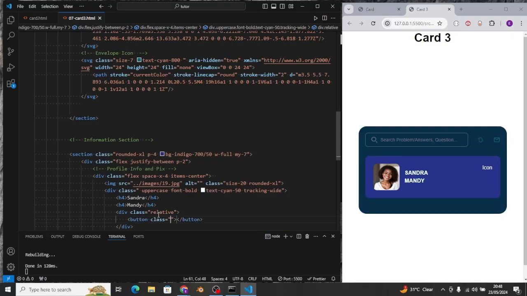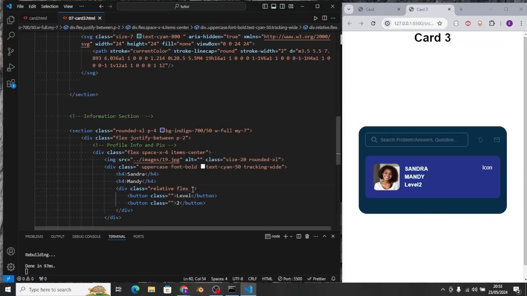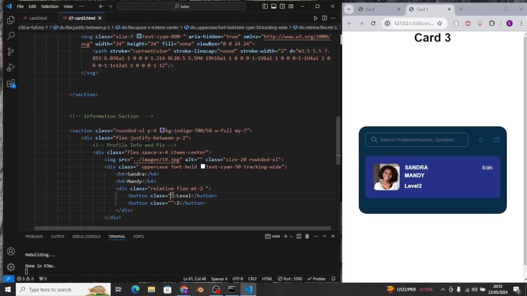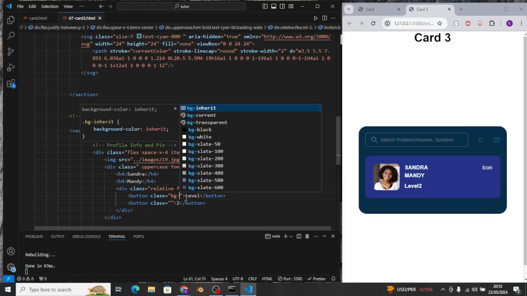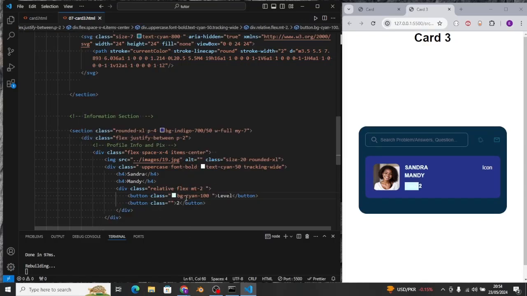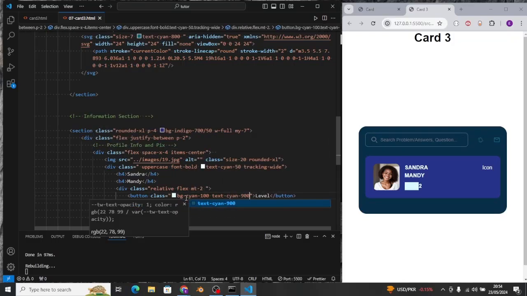So I'm going to say button. The first button will be the level, and then I'm going to make it flex so that if we're going to have two buttons, the second button we just have two. So I'm just going to separate it a little bit from the top, so it comes a little down. And then let's begin to change this. The level is going to be background cyan 100, and I'm also going to do a text cyan of 900.